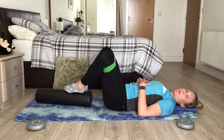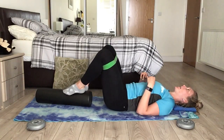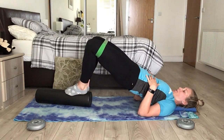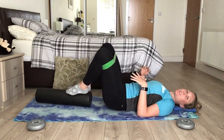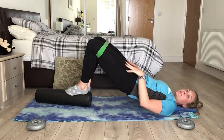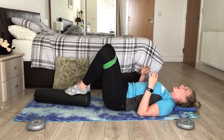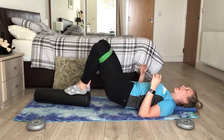Elbows on the mat, hands on the rib cage. Tension in the band. Imprint and lift, and lower. Imprint and lift, and lower. Make sure that you're lifting all the way so you're in a straight line. You don't want to be arching, or you don't want to just be half lifting. So make sure you're in a nice straight line. And lift, and lower.